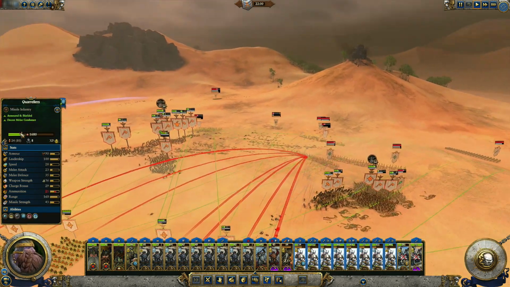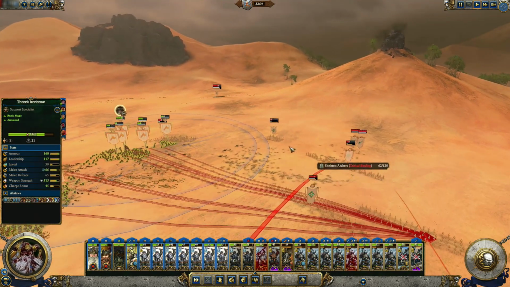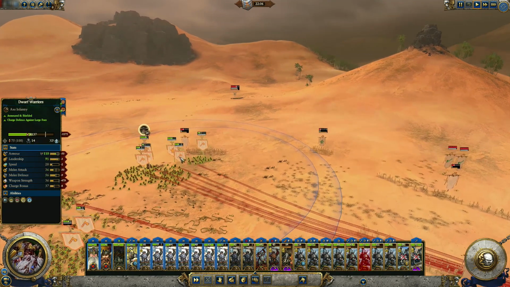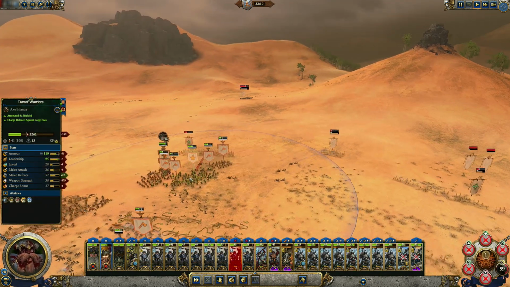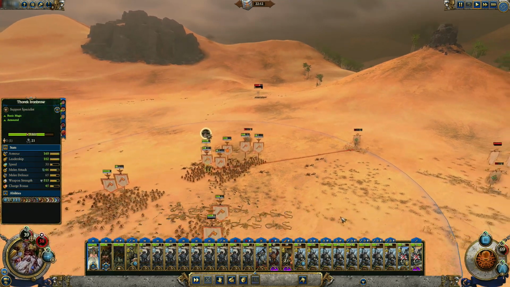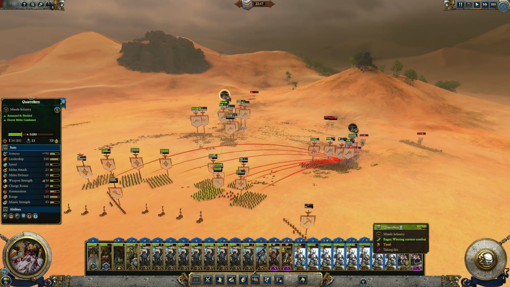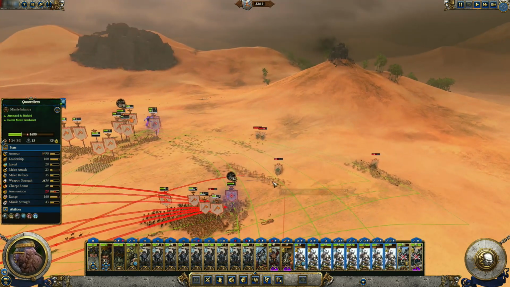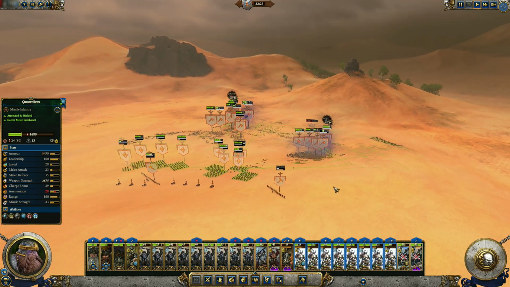Okay, let's get all of our warriors heading in this direction. Except let's get you on them. You can help out. Thorek, you on them. Okay. Go ahead on. Okay, they're all disintegrating now. This is good. All right. Very good.